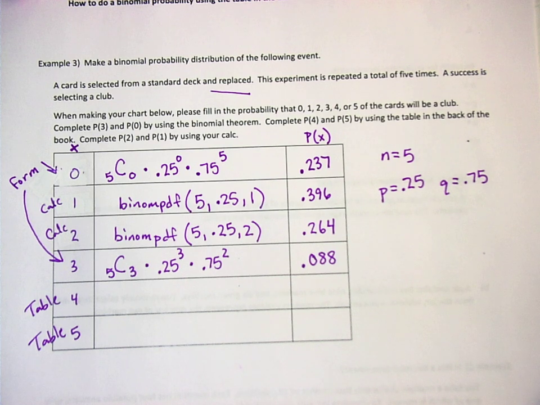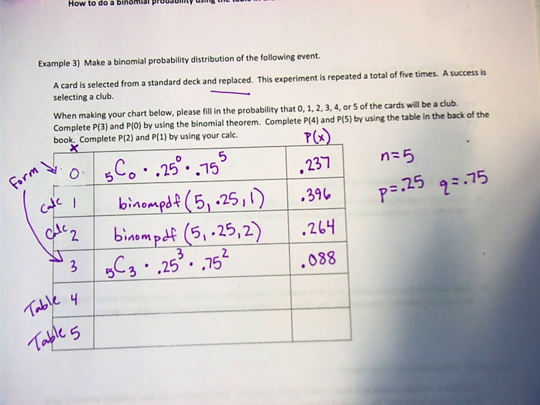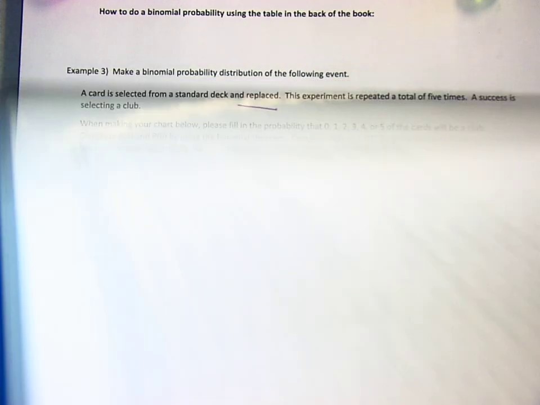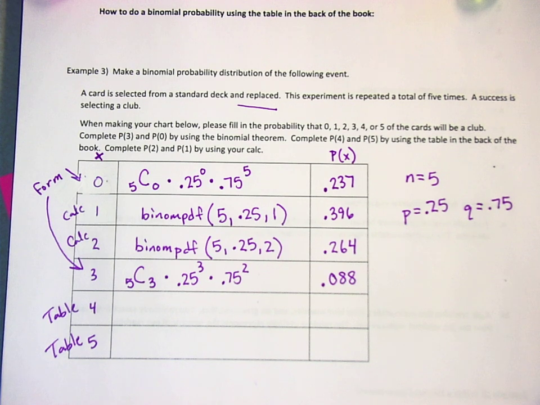Okay, so the last two, this was calculator, and these bottom two are for the table. Nathan will probably be in for a second. We can do a full inception moment where you guys can both hear each other. Okay, so the table in the back of the book is, I don't remember. It's a Poisson distribution. Binomial starts on page A8. Okay, so flip open to A8. Here's how you read the table. So again, these are three different ways to do a binomial distribution. You can do it having the calculator figure it out, having the formula, or using a table. AP Stats will test you on all three, which is super cool.